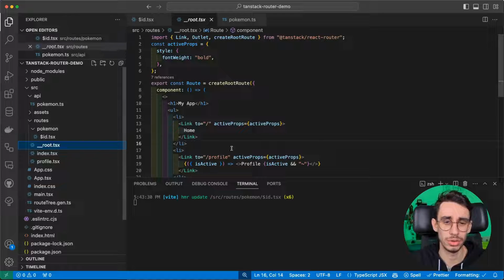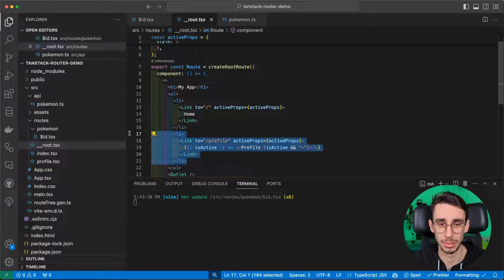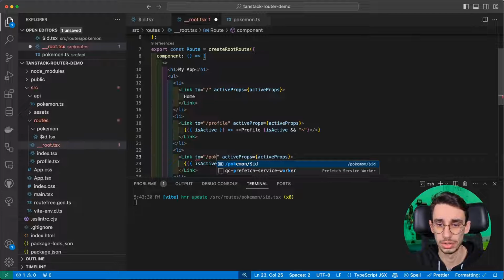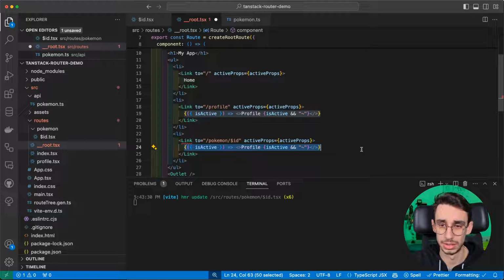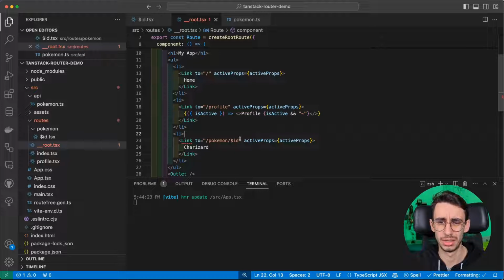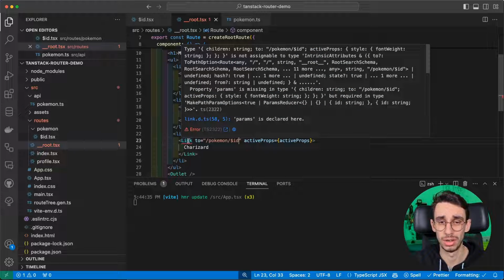Let's go back to our route and let's take this example. Here I want to go to Pokemons and it auto-completes. I can make this simpler. Let's say I only want Charizard. And how can I do that? We say that putting the number 6 here doesn't work. I can get back with ID and we see that the error is no longer on 2. But now goes on link.